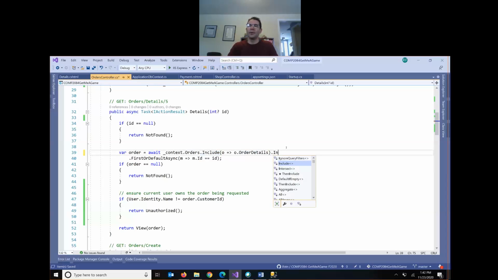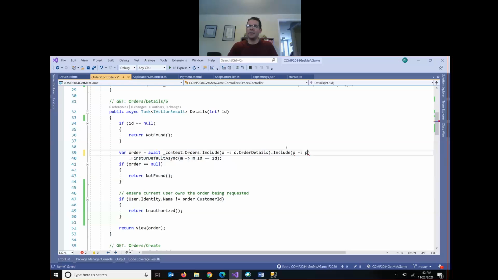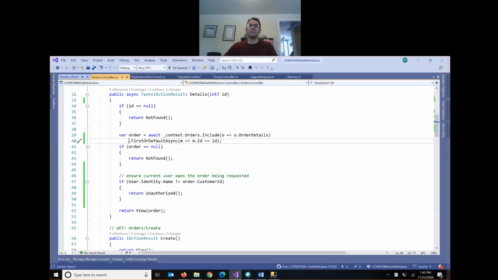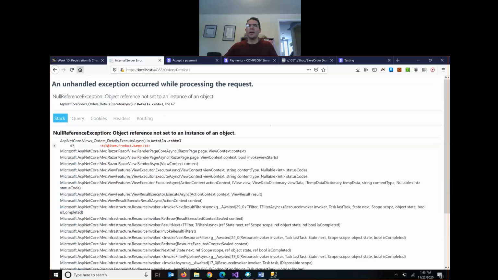And actually in here, we're also going to need to include, we may need to, let's see, p dot order details dot, okay. We'll start here. We'll see if that fixes our issue. Okay, so that fixed. I'm just going to change this for just a minute just to see if the page loads. It's not quite complete, but that should fix the errors.